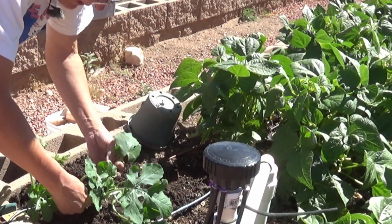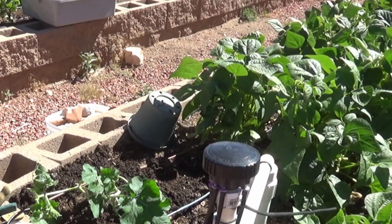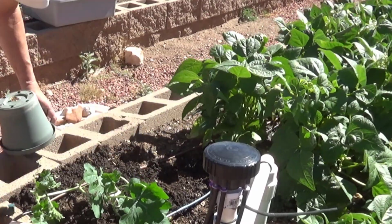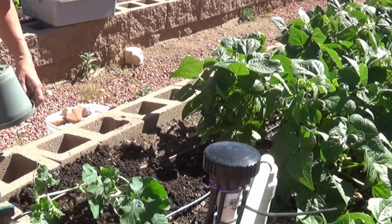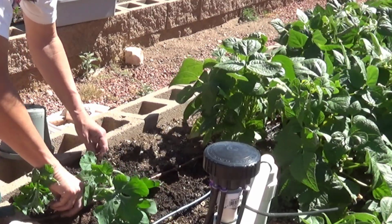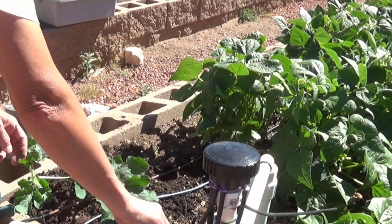I may wind up doing a little bit of wind protection here. In fact, I'm going to wind up doing some wind protection here. It's not going to look pretty, but that's okay. The whole point is to keep this poor baby from getting mashed by the wind today. It's used to the sun, but the wind here is going to be a bit extreme for it because it's been in the greenhouse.